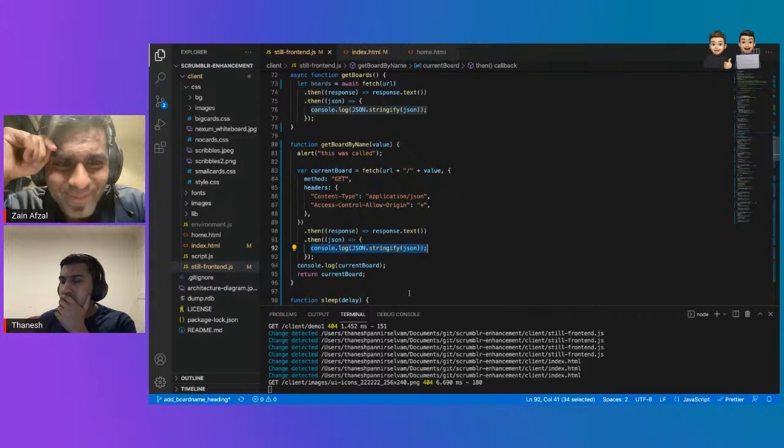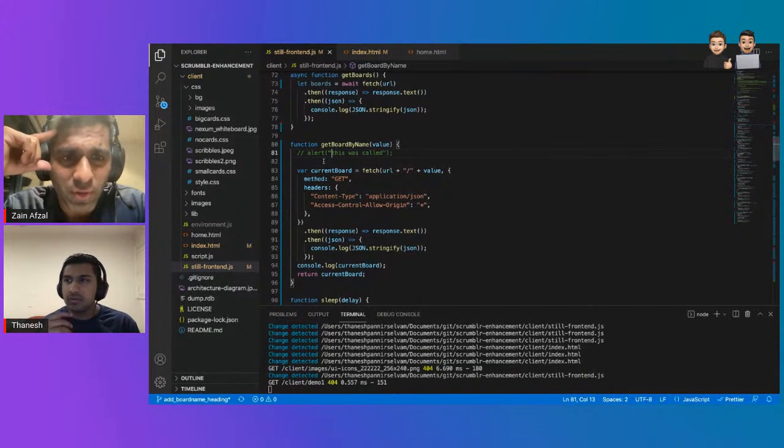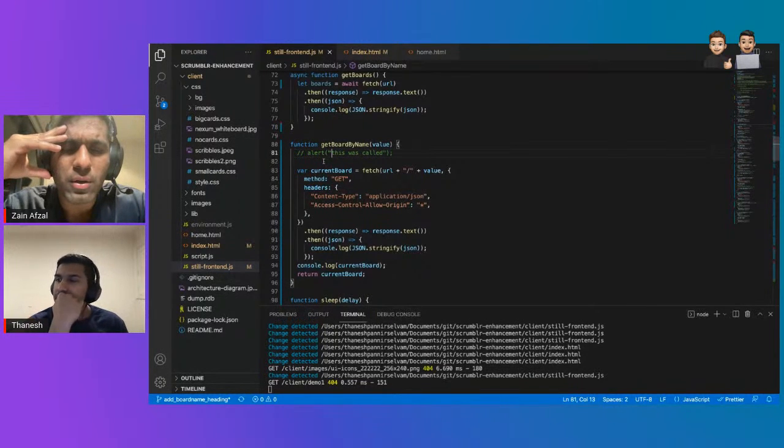Interesting, Zane. I don't know why you would do that, because I think I might have done it while debugging. Can you get rid of that one? Good job. Board ID is not get board name by name.